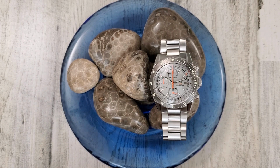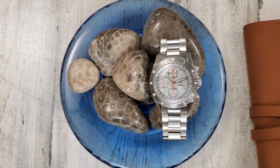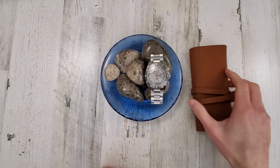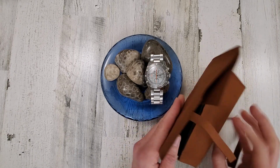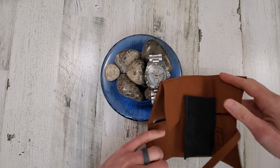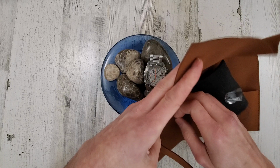Before we get into the watch, let's take a quick look at the packaging. It comes with this, it's called a microfiber leather watch roll. I'm not quite sure how that works, but that is what it's called. It doesn't feel like leather, so maybe that's why it's called microfiber. But anyway, it comes with this. It has a warranty card.